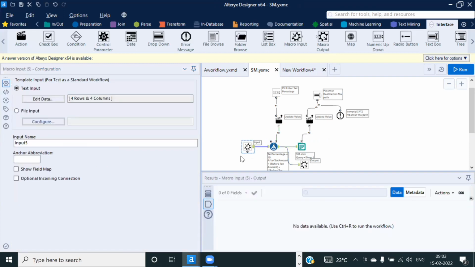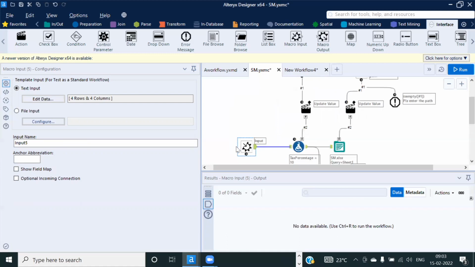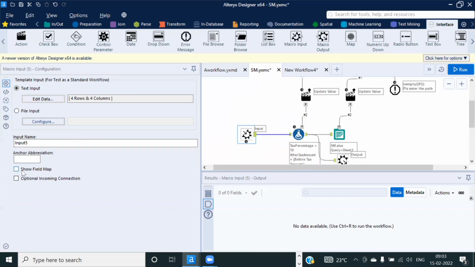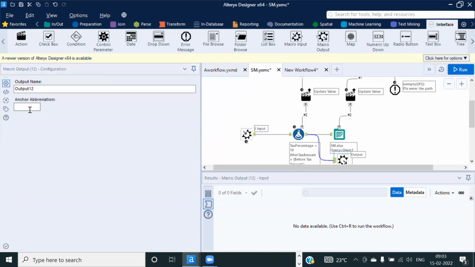Yes, sir. To tell that, see here, there are multiple ways. One way is in the input section. In the macro input, do you see here, show field map in the down? Yes, sir. Click on it. And also here, anchor abbreviation, you can keep like I, and then you can keep this as O, anchor abbreviation.